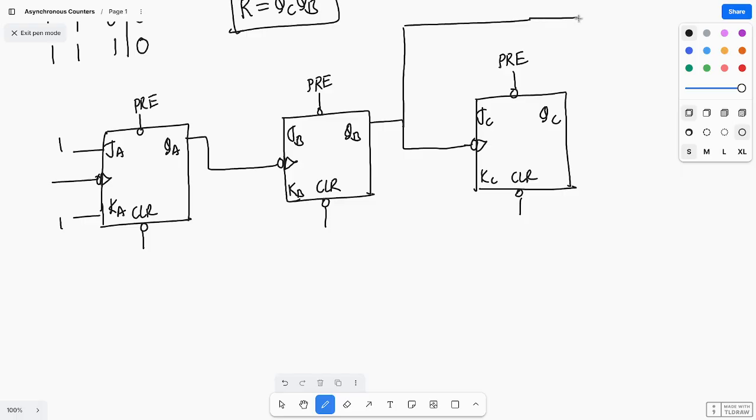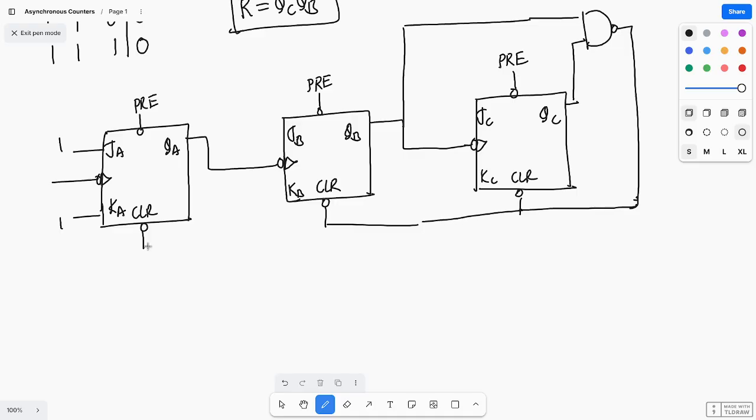Okay, and next, QA and QC are connected with which gate? NAND gate, and this is given to the clear signal. Suppose if you take a value less than that, suppose 100, what does 100 mean? The NAND operation of 0 and 1 is what? 1 only. So 1 will be coming to the clear, which means clear is not activated. So normally it will do counting. It will be in the functional mode only.